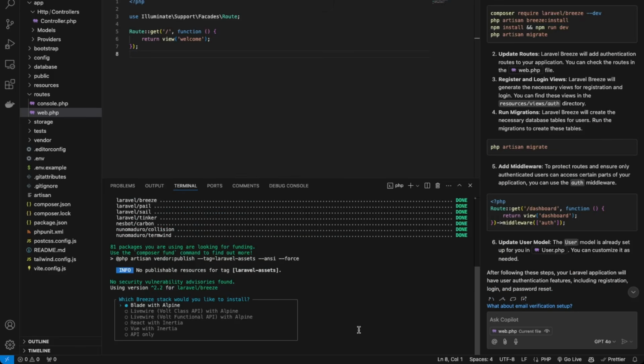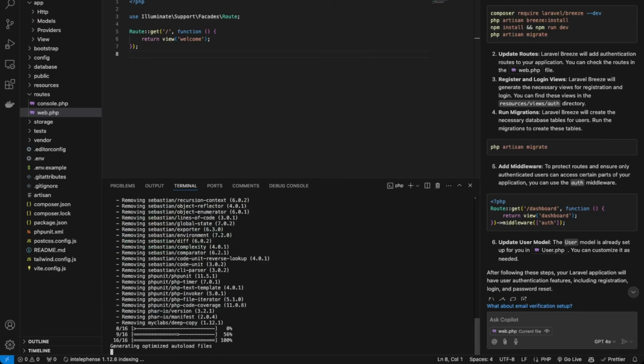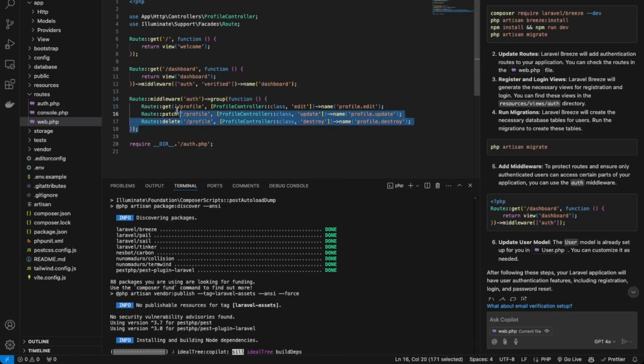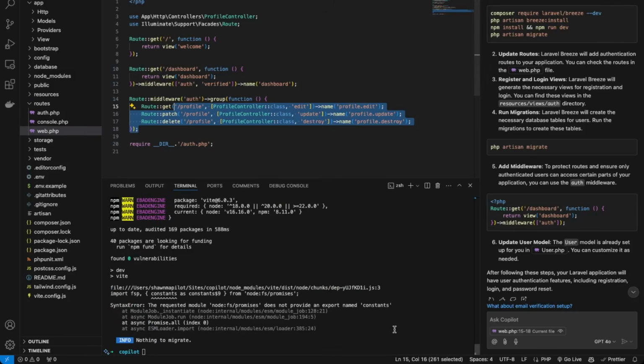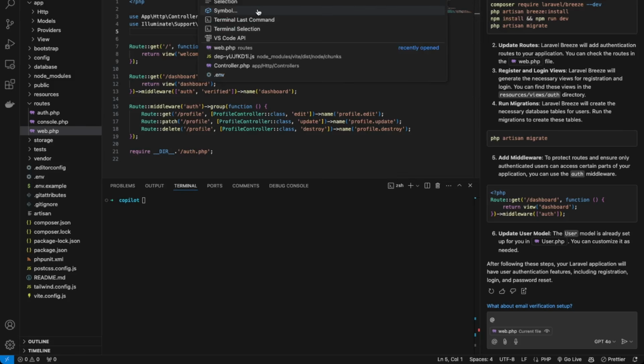Okay, and then we'll just install Blade with Alpine and just go through the setup here. Okay, and this isn't ChatGPT that did this, it's just the package that was imported for Laravel Breeze. Okay, great. So we have our authentication system here. Then next what I want to do is you can edit the file here. If you include the file here, we're going to create a new controller, route and migration file.